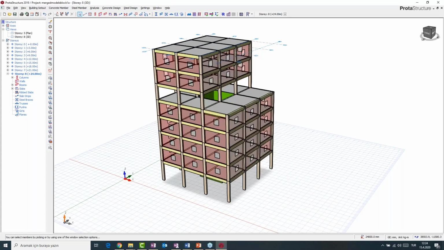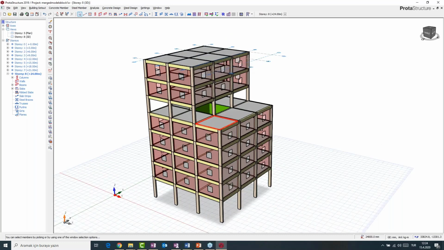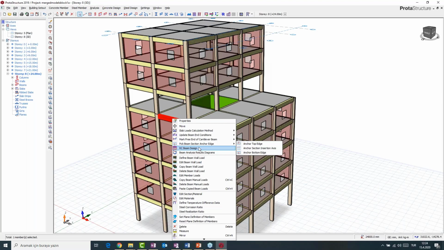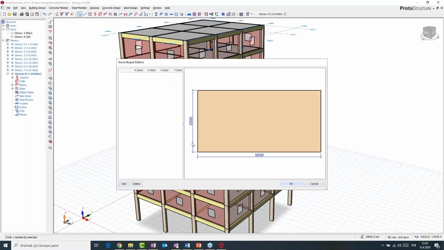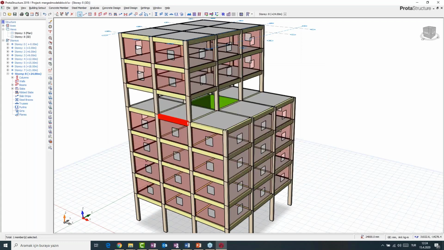You can now come here and maybe edit your beam wall loads, as I did here before. And let's just quickly do one, and we'll add another opening. And you can now select this and copy these beam wall loads to the other beams if you wish to.